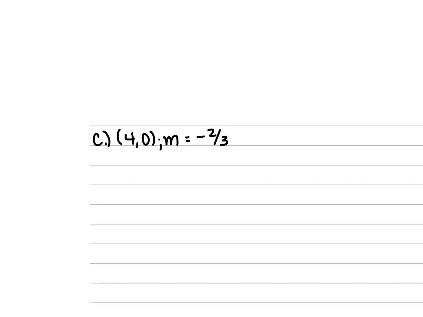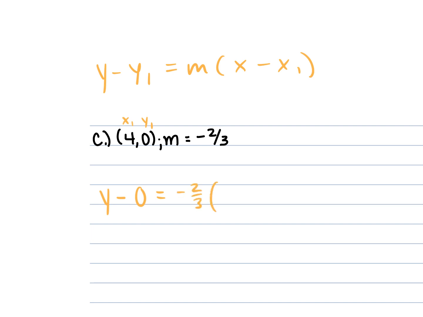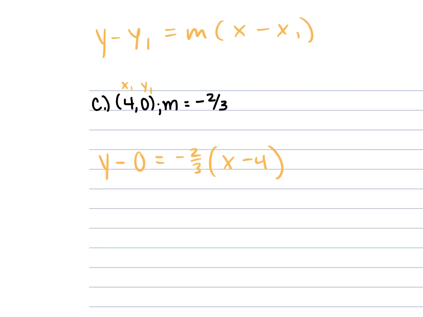So again, my point-slope form is y minus y1 is equal to m times x minus x1. So my point would be x1 and y1. Remember, x always comes before y, so the x would be first. x1 and y1, and then my slope is the m. So now I just plug it in. So I would have y minus what? 0 is equal to, what's my slope? Times x minus 4. Can I simplify this at all?